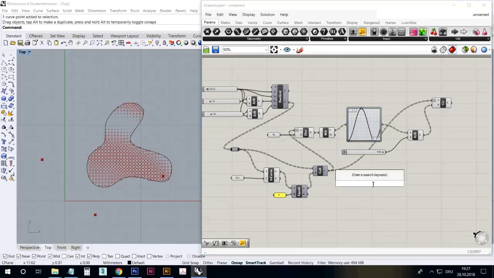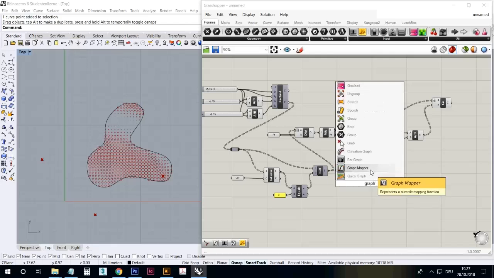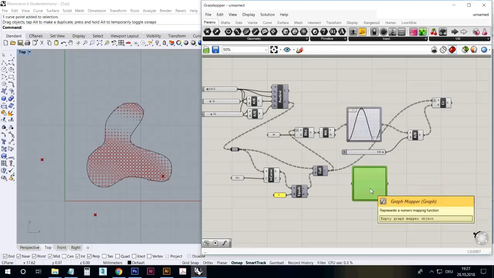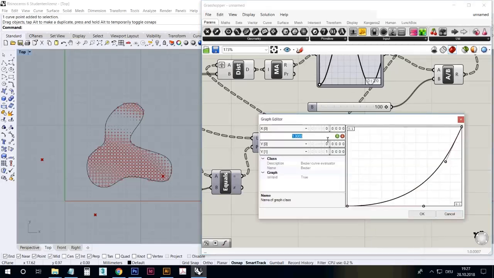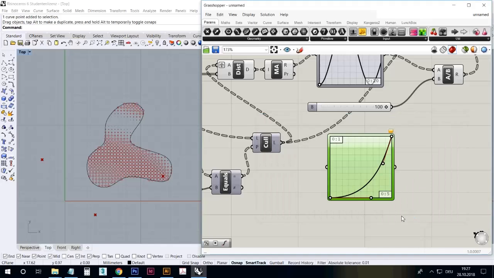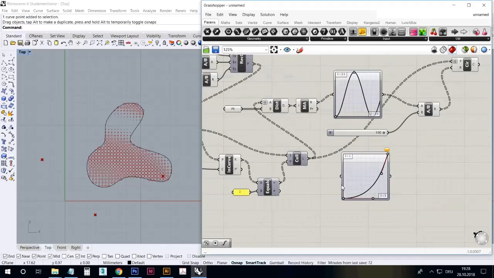So if we double click and type graph mapper, or only graph, it comes up, and I want to use a Bezier curve this time. So graph type: Bezier curve. And from experience, I know that it's very good to increase the x value. So, I mean, the border of your curve is going to be here in origo. That's 0, 0. So the distance from the curve to where the fade out ends is actually the X value. So if you double click and go to the X value and type, for example, 5, that will be a much better situation.